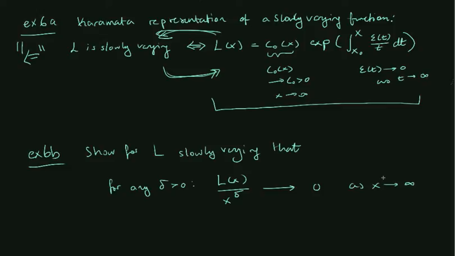And what does that mean? Well, that means we want to show that for any slowly varying function L, it can be shown that it does not grow quicker than x to the delta for any delta. So it can always be subdued by a power function. That is what we will be showing in 6b. And to do that in 6b, we will make use of the Karamata representation of L for the proof. So one video will be for 6a, one video will be for 6b. See you guys in the next videos.